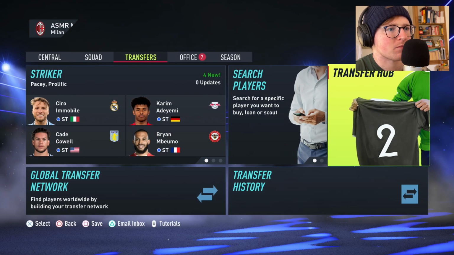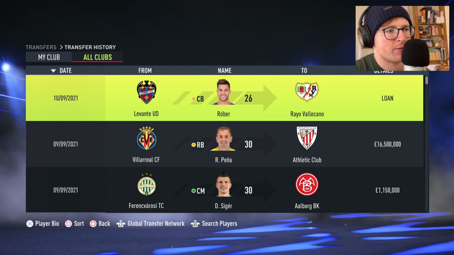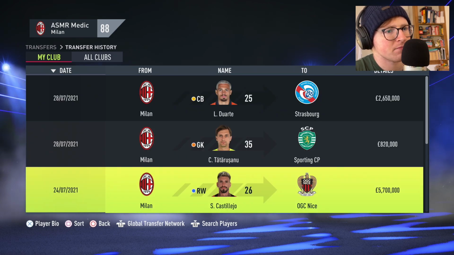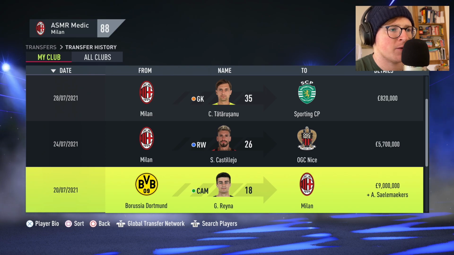So, 2 players is not many. I only had a bit of money to work with. So, we sold this guy. We did a couple of player swap deals as well. So, he's out. Not much money coming in, but you know, we did a swap deal for Gio Reyna.